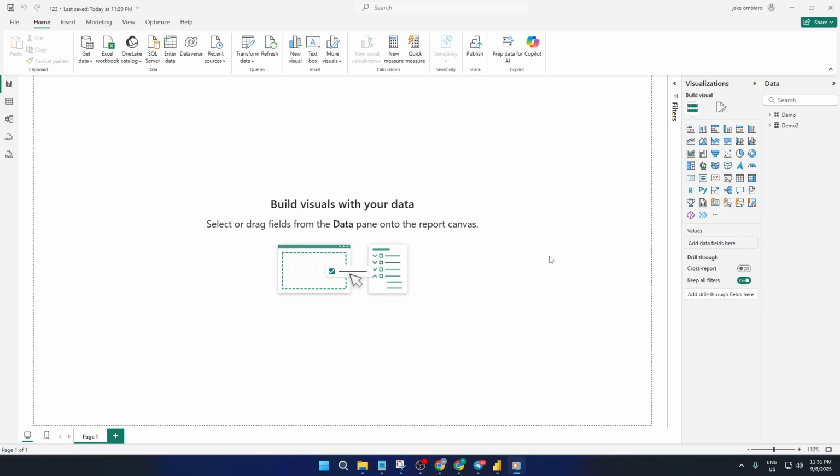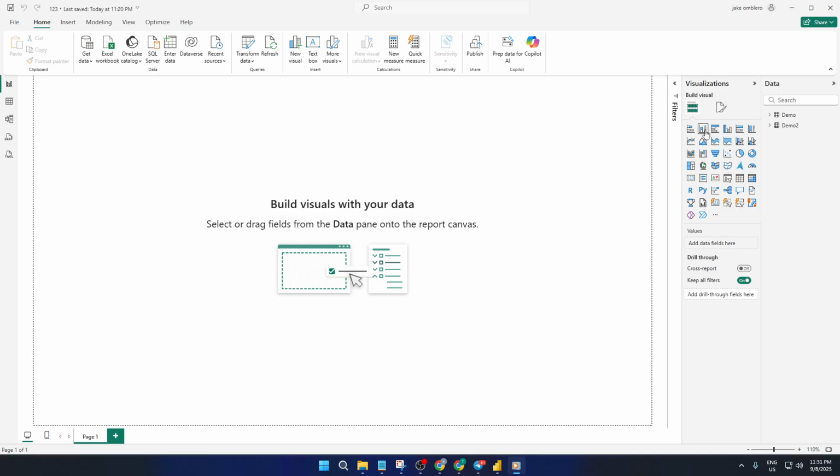Let's dive right in. First, we'll set up a simple demonstration in Power BI so you can follow along. If you'd like, open up Power BI Desktop and load up a table of sales data. For this walkthrough, all our data is in one table, which keeps things straightforward, but these skills will transfer to more complex reports too. Now, let's start by creating two separate visuals, both bar charts.